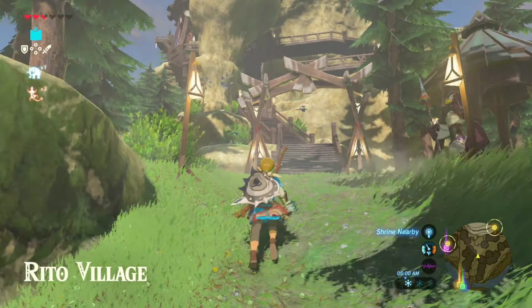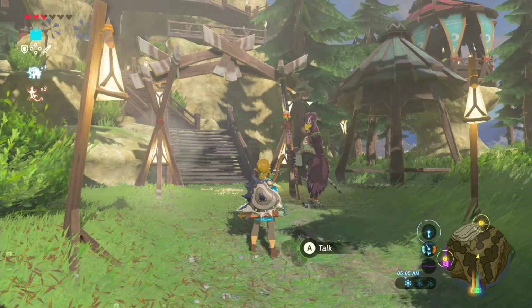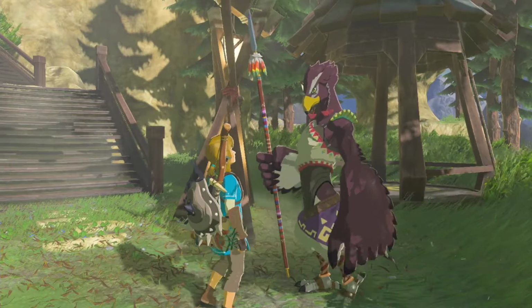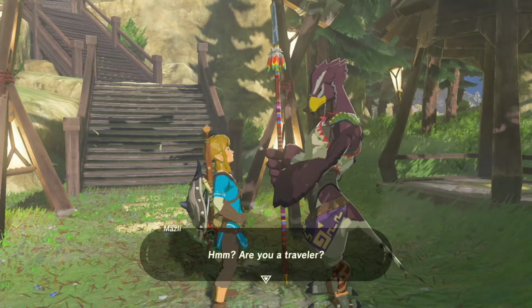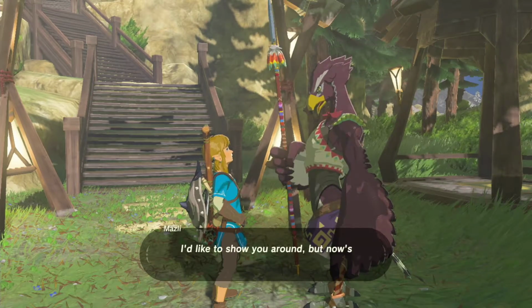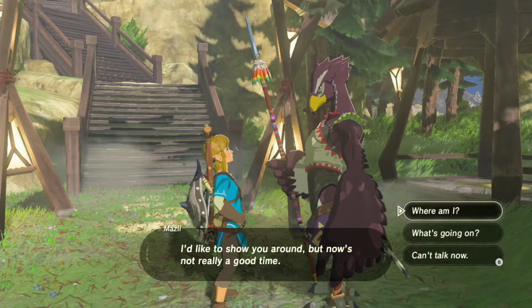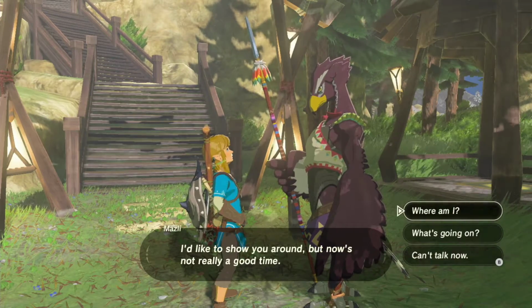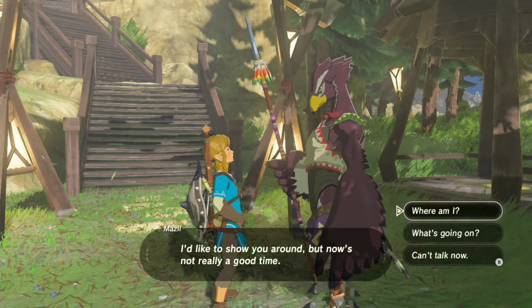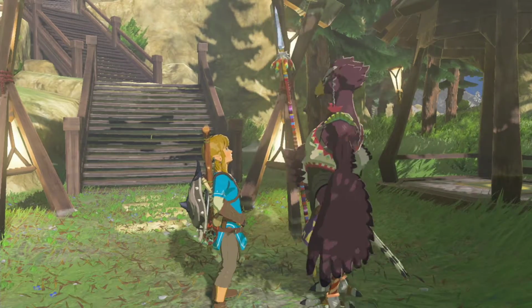Yeah, we arrive in Rito Village. So let's explore. Oh my god. Are you a traveler? I'd like to show you around, but now is not really a good time. Since I am now at Rito, I'm going to ask what's going on.